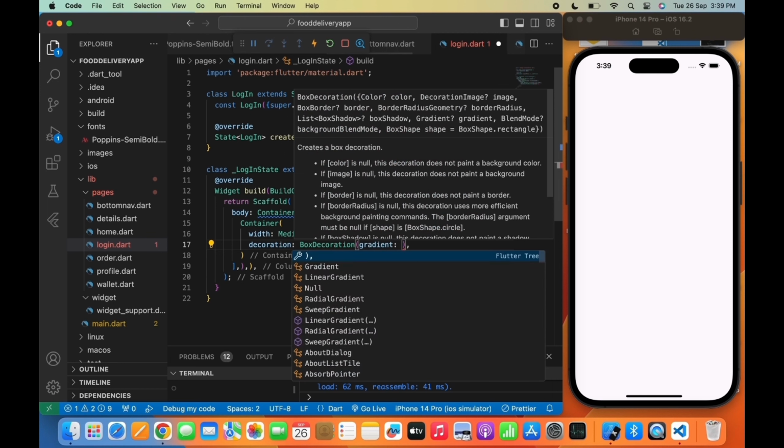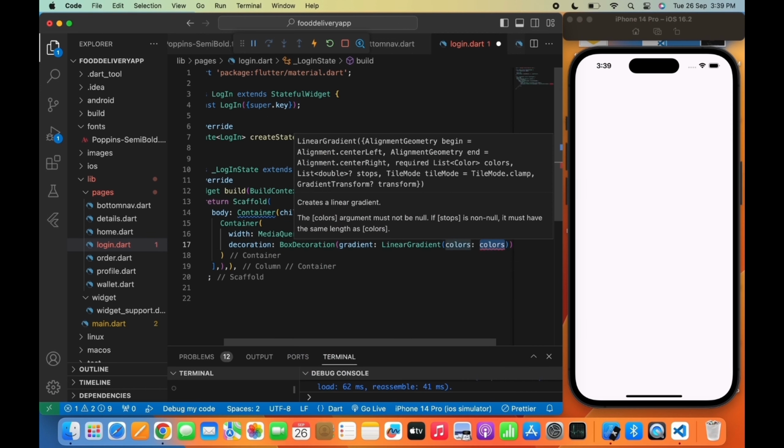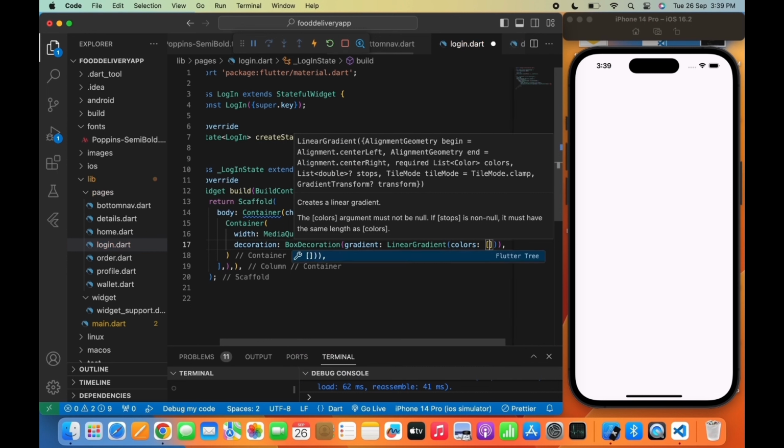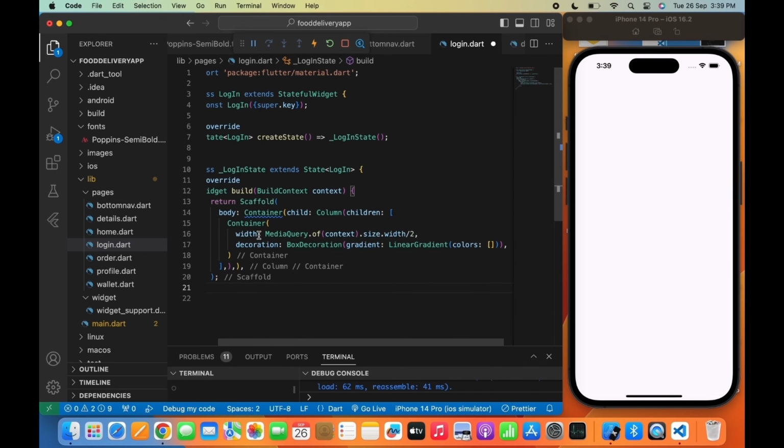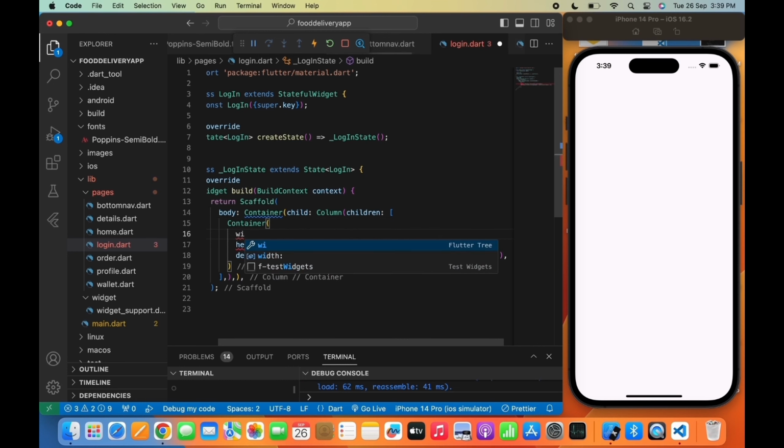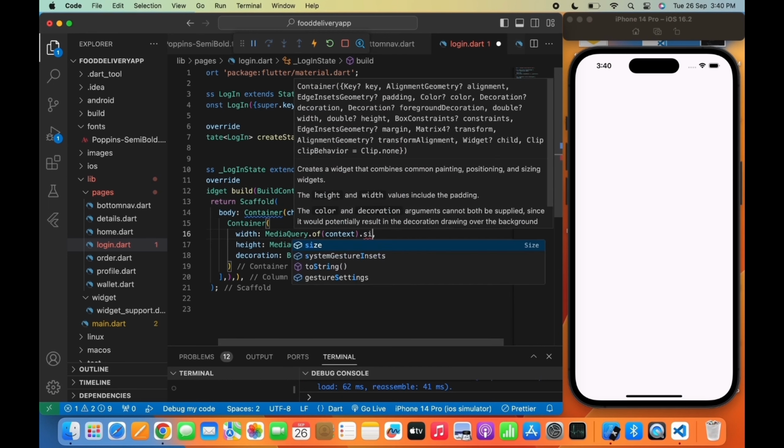And in the decoration I will write BoxDecoration, and I'll pass the linear gradient color here. Sorry, I wrote a width there. I will replace it with the height, and I will write the width with MediaQuery.of(context).size.width.